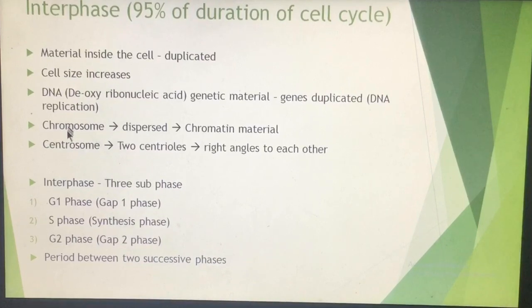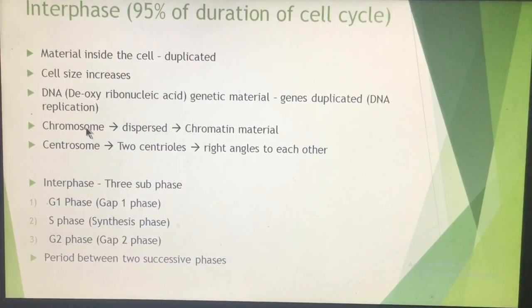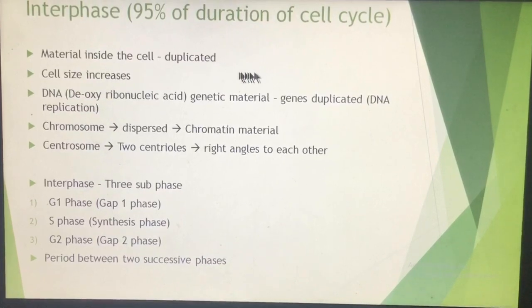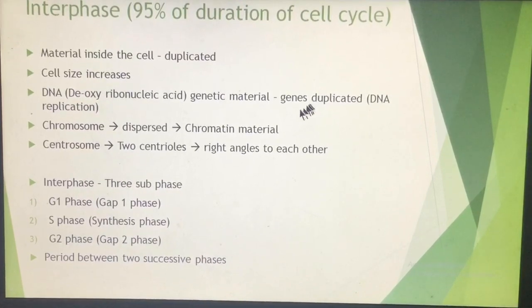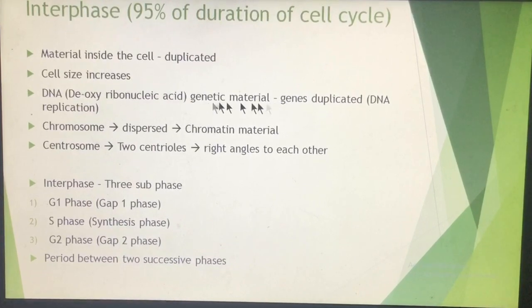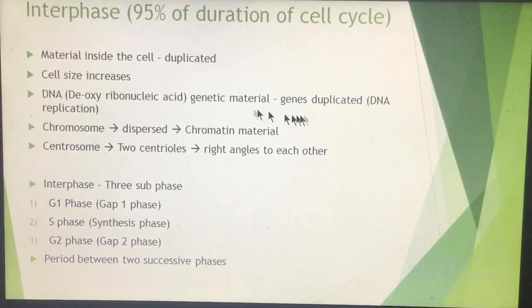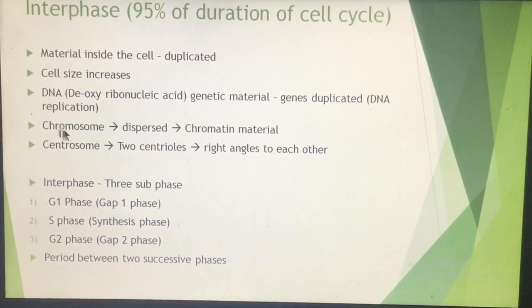Now you must be knowing that inside the nucleus the chromosomes are present. Now these chromosomes are made up of DNA, and I told you that DNA is the base of the gene. Genes are also made up of DNA. So these genes are present on the chromosome. Chromosomes are present inside the nucleus. Nucleus के अंदर chromosomes present होते हैं, and these are thread-like structures.